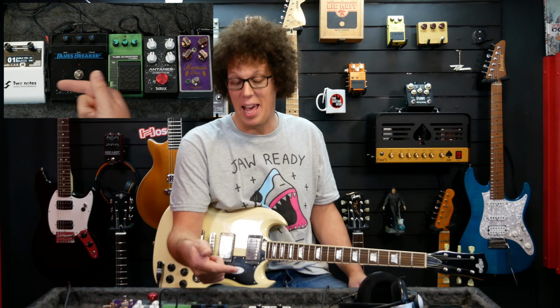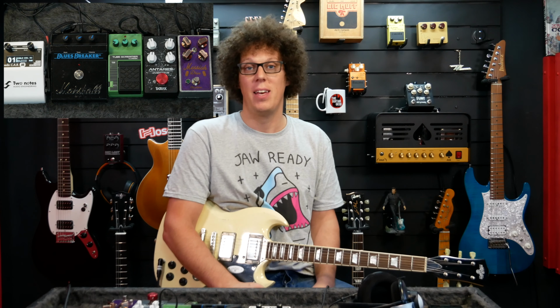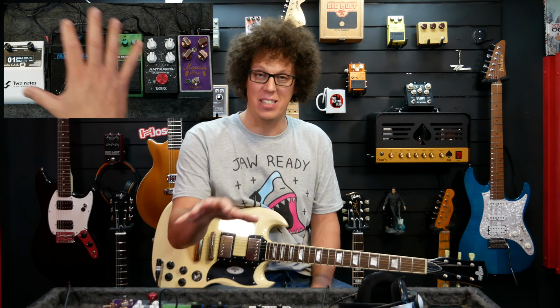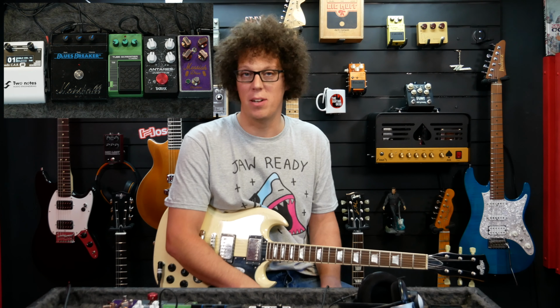Or you could indeed put an amp into this and record an amp through a virtual cab, which is very cool. Now you can put pedals into the CABM Plus and you don't need a separate preamp. That might have been a bit confusing. What I'm trying to say is that 2Notes made the CABM better and called it the Plus. It's the same thing. You can update it for free.